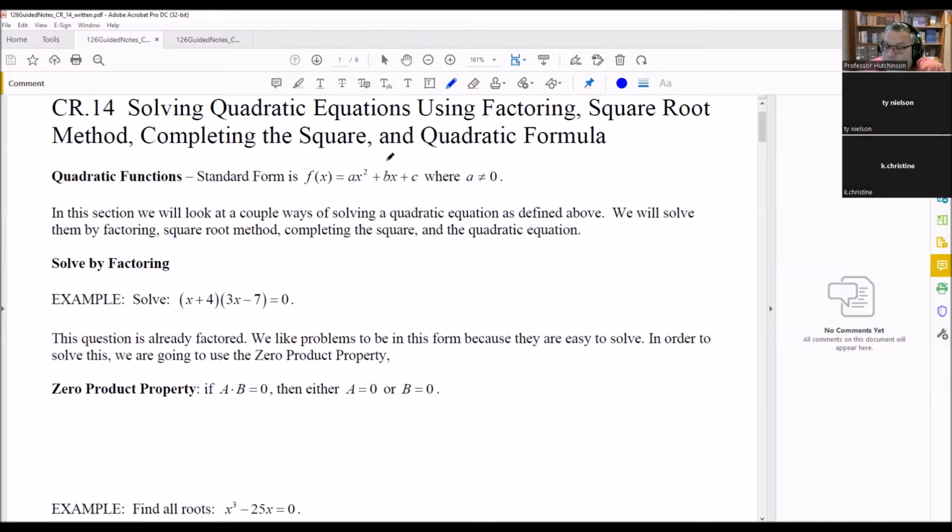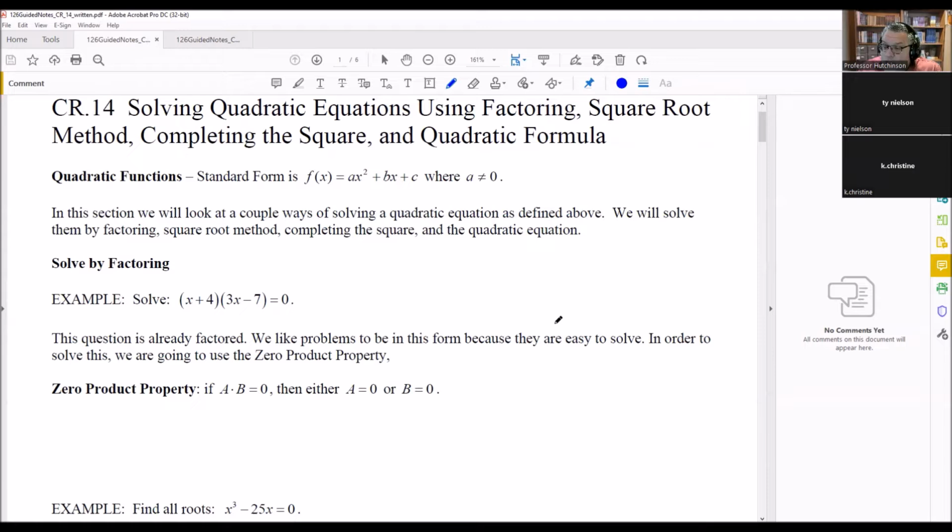So quadratic functions, first of all, there's one question in the homework that asks you whether something is in standard form or not. And how you know something is in standard form is from this right here. It's got to be f of x is ax squared plus bx plus c, and the a is not equal to 0. So you have to have it in that standard form. This could be a 0. It's typically a 0 on this side, but it's got to be the descending powers, with all 3 of these appearing. So that's how you know which one to check for the homework.